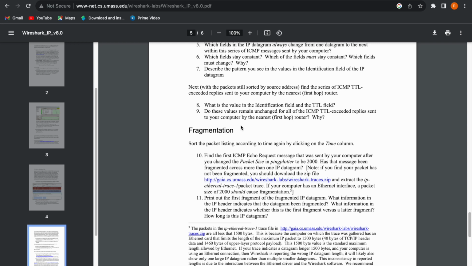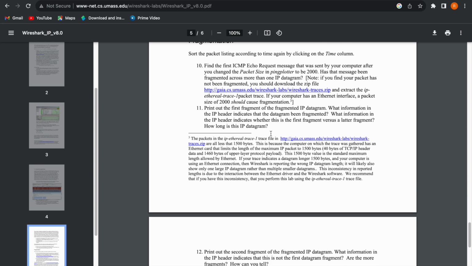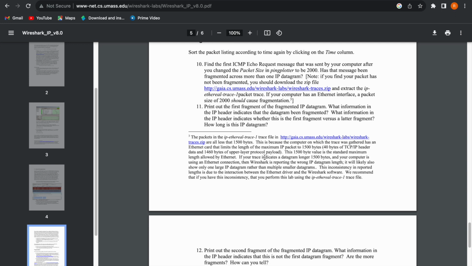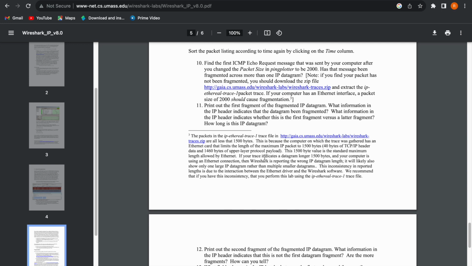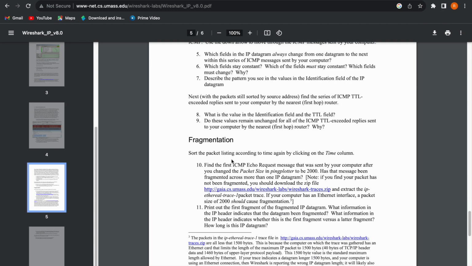Fragmentation refers to the process of breaking down a larger data packet into smaller data fragments to fit within the maximum transmission unit size of a network. When a device sends a packet that is larger than the MTU size of the network, the packet must be fragmented, cut into small pieces for transmission. The receiving device then reassembles the fragments to reconstruct the original packet. There are several reasons for this fragmentation process.